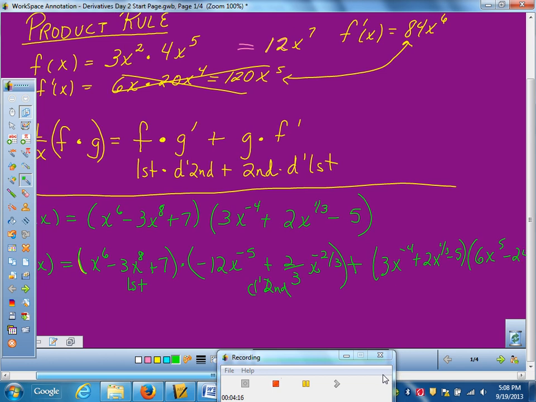I have my product rule, but why don't I have to simplify it? Well, if you recall, our main reason for doing derivatives is that they give us the slope of the tangent line. So if I need the slope of the line at, say, x equals 2, which is going to take less time? Sub 2 into this great big long derivative we just did and come up with the slope, or simplify it all and then sub 2 into it to get the slope. It's crazy to go to the trouble to simplify it.